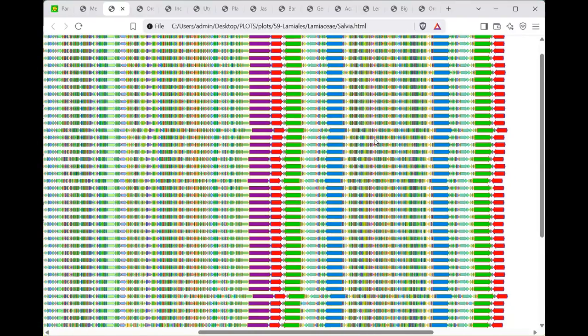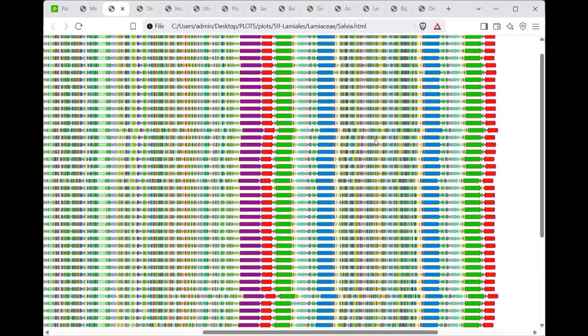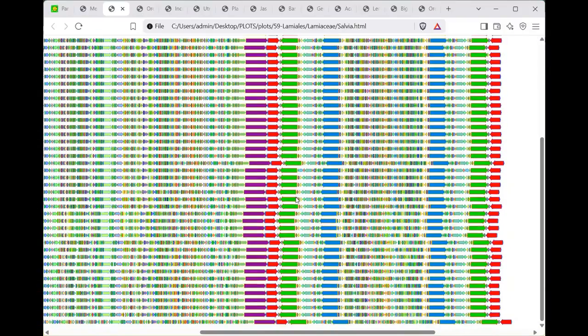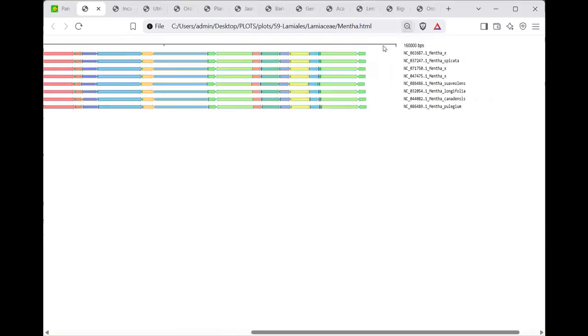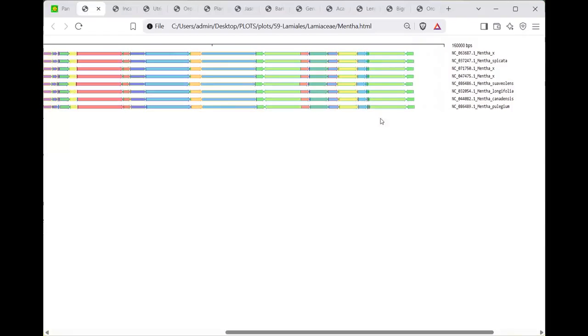So you can see that PGR-TK confirms that the inverted repeats are better conserved than the other single copy regions. In the next few plots, I'll show you what the uncommon patterns are. But before I go there, I want to also highlight the scale of the length of the plastid sequences. If you look at the top here, this is the scale of 160,000 nucleotides, and these sequences are a bit shorter. Typically you will find that most plastid sequences are around 145 to 155,000 nucleotides long, and this is the mint genus, and it's not an exception.